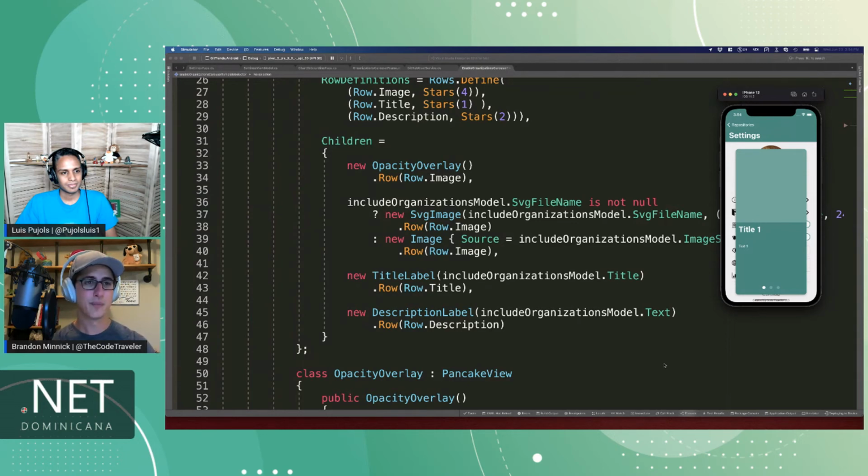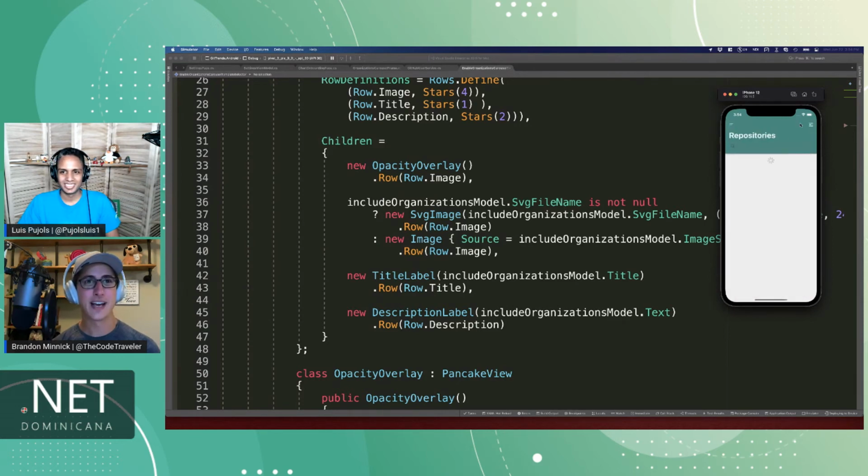But what we could do is basically put a gesture recognizer on the settings page, and that would dismiss it. But honestly, I might prefer just having an X button up here, because adding that gesture recognizer is going to be a lot. We'll have to add it to everything on the settings page that could be tapped. So just this layout could be tapped.